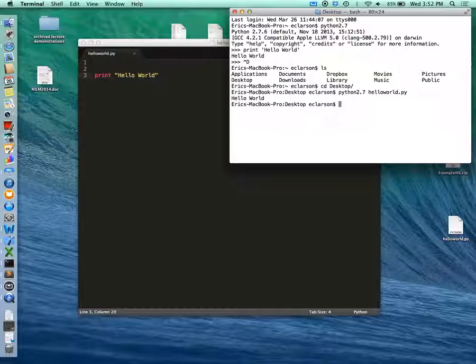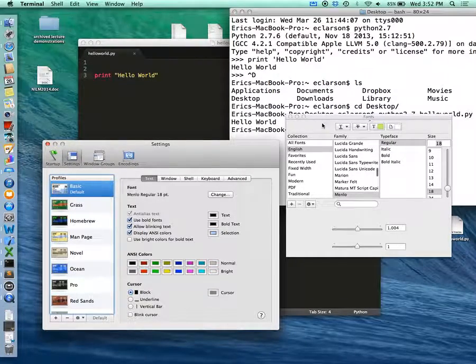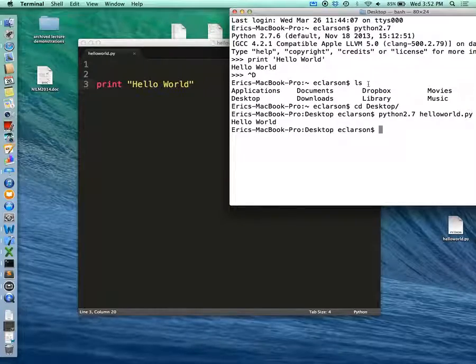Could you make the font bigger? Yes. Terminal. Preferences. Change. 18. Yeah. How's that? Good? We can make this one bigger too. All right. Here we go.